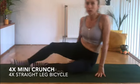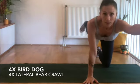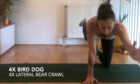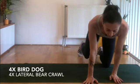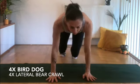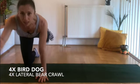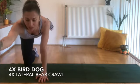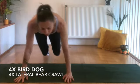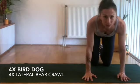Bird dog on all four. Outer arm and the opposite leg. One, two, three, four. Lateral movement. One, two, three, four. Down to the mat. Outer arm. One, two, three, and four. And back. Two, three. Ready for the second round.